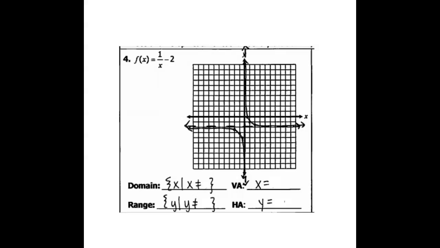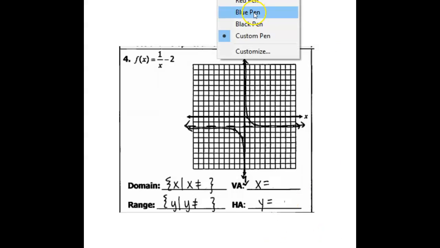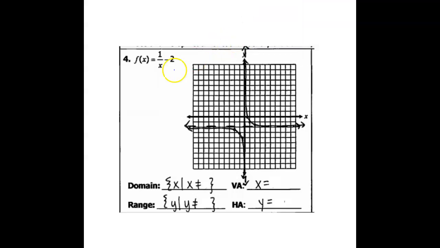And what I want you to do as we do this is graph this using your graphing calculator or Desmos as assistants. But how you're going to go about graphing this is you're first going to start with determining where your vertical and horizontal asymptote would be based on the changes of the graph.